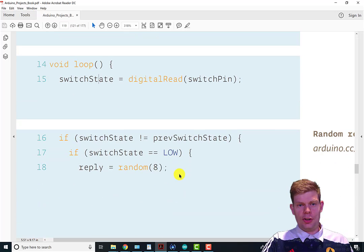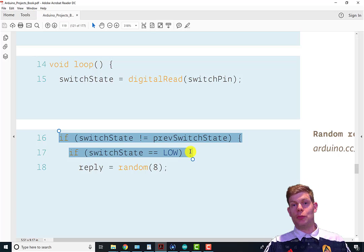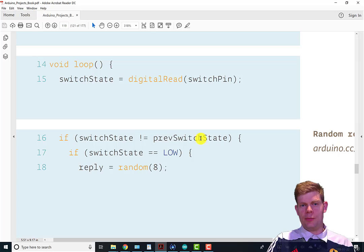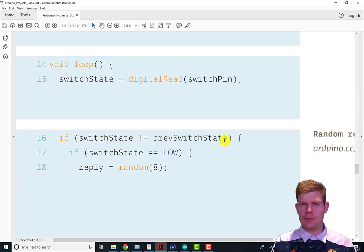And then we have our design pattern, or our programming pattern, to check to see if the switch state has gone, in this case, it's saying it's not the same last pass-through loop as it was this loop. So this first if statement is saying that it's either just been pressed or just been released. Of course, it's a tilt switch, so it's a little bit different, but that's kind of what it's getting at. It's just effectively been pressed or just been released.